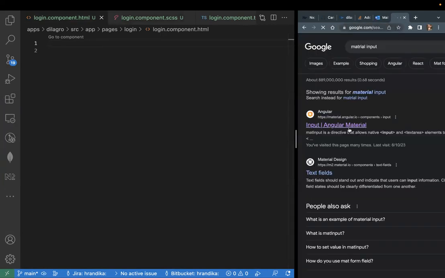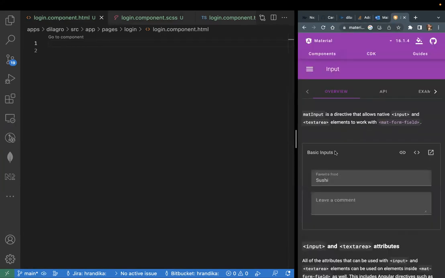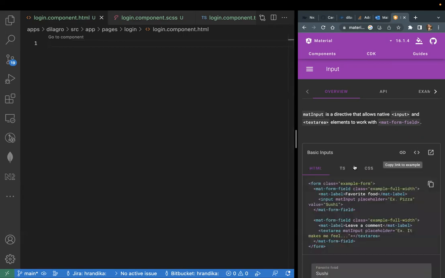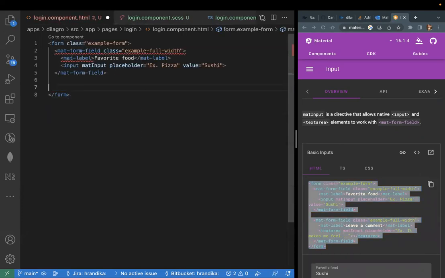Angular Material comes with basic inputs such as this, which we can really easily use. So I'll create a simple form using these Angular Material components. It's really simple. Let's do it in an easy way. So first thing, when we are creating a form, we need to have the form tag. I'll just copy paste these things and I'll remove that placeholder.